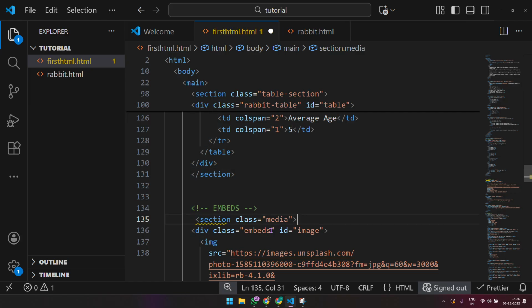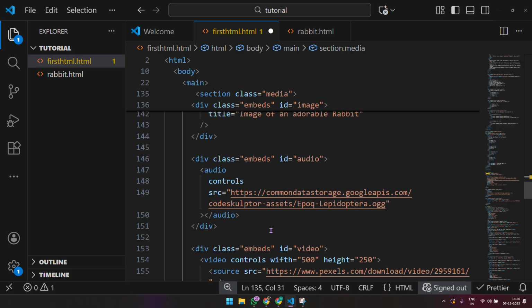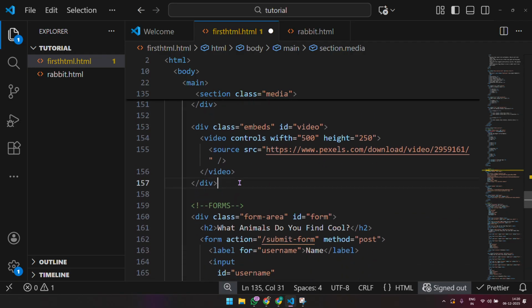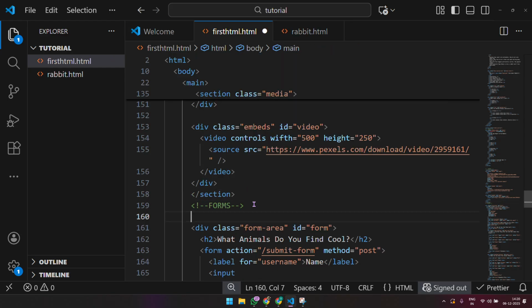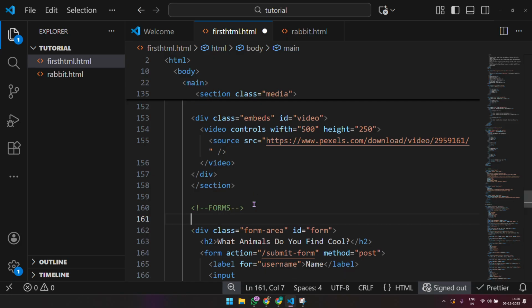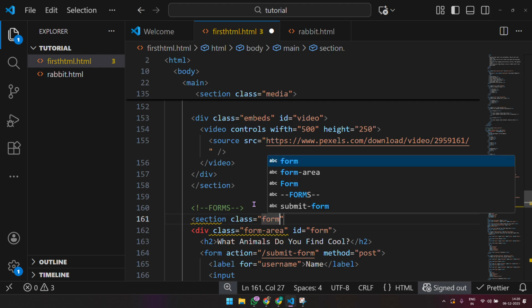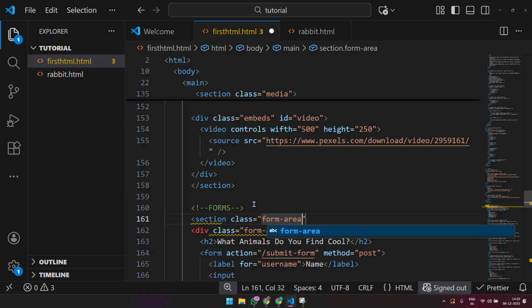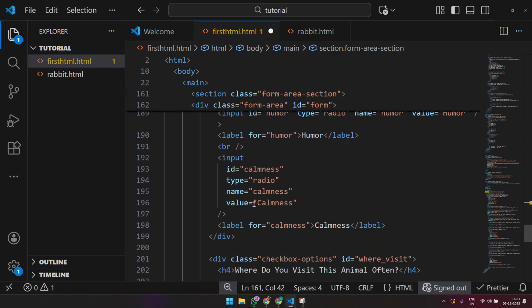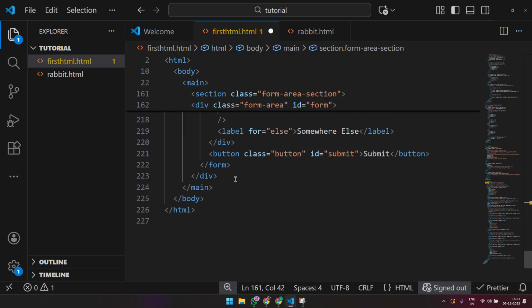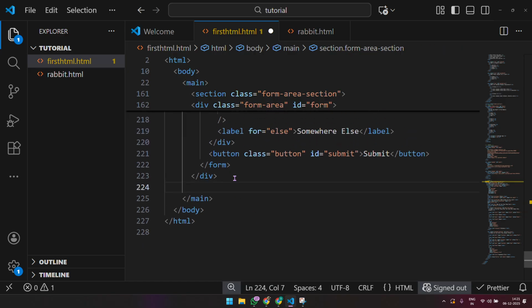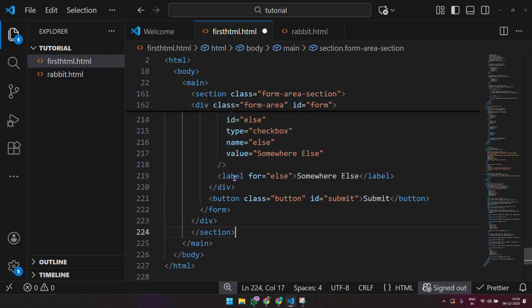I'll take this and I'll put it here, right. Similarly for forms, section class is equal to form area section, and I'll put this section inside this, right.